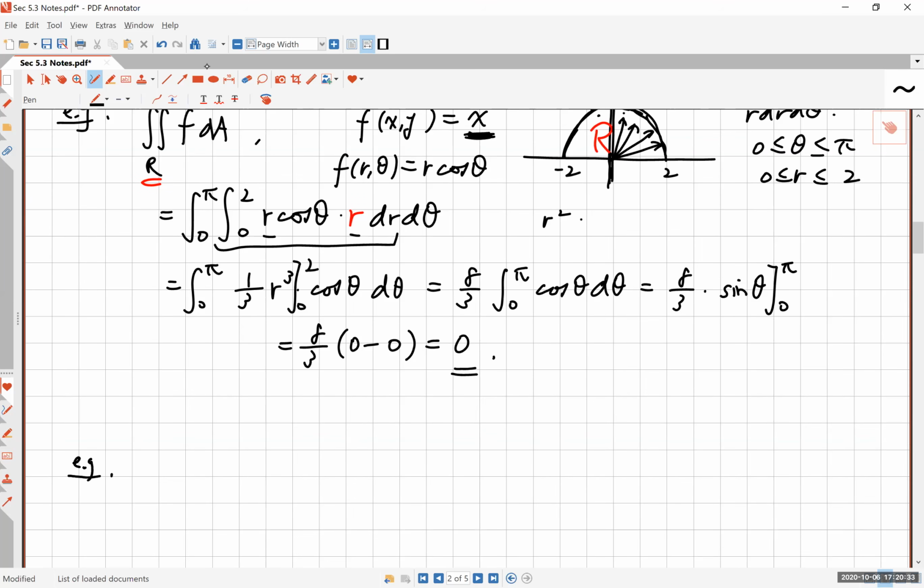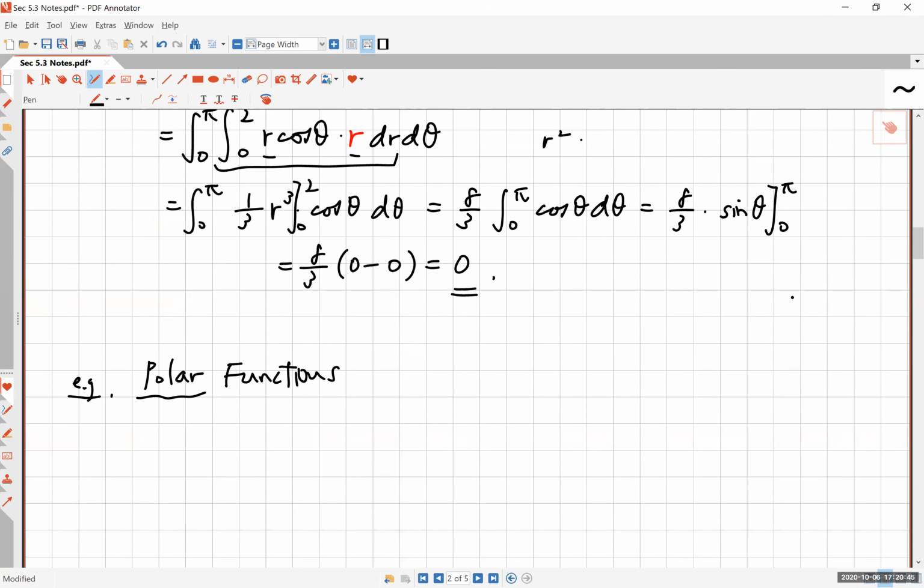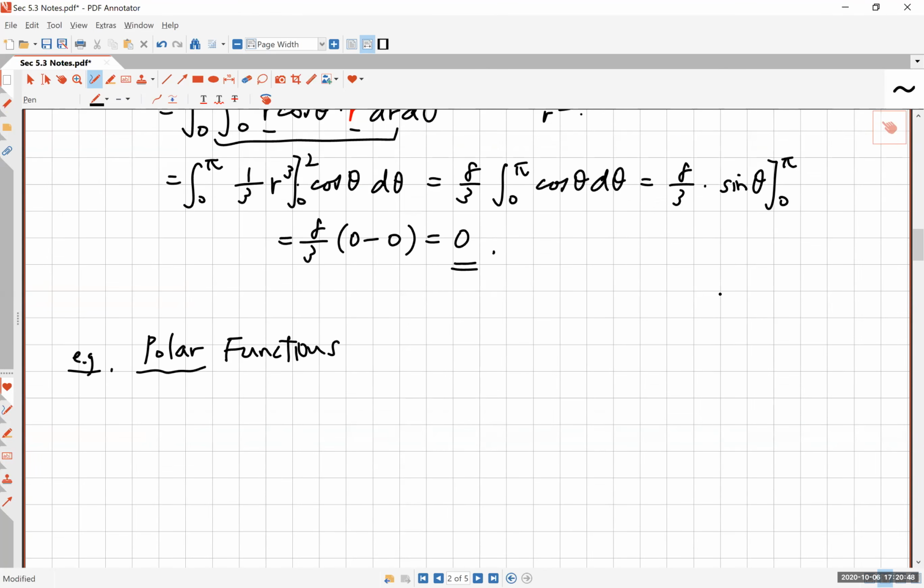All right, let's go to the next subsection within 5.3. You learned about polar functions. What are the polar functions? Instead of y as a function of x, here r is a function of theta. You remember this, right? You had things that look like this, which is called a cardioid. You had things that make a little circle here like this, and these are called limaçons, and they have different names.